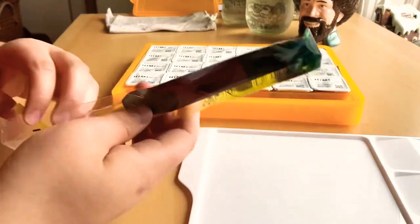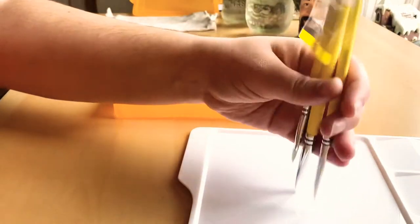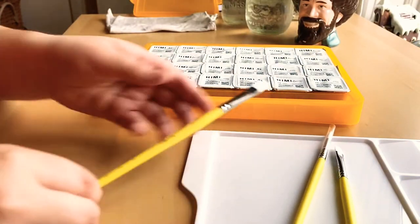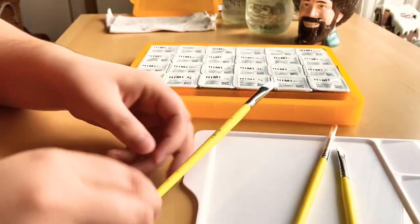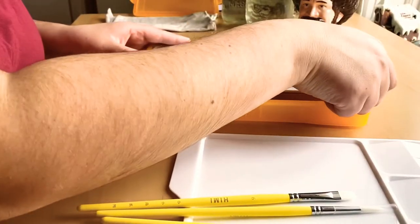Well, look at this. They have paintbrushes. Isn't that neat? Nice. If I can only get them out. Ta-da! Success. And, yes, it has bristles. Genius. And here we go. Yeah, more paintbrushes. There's three. Ta-da!